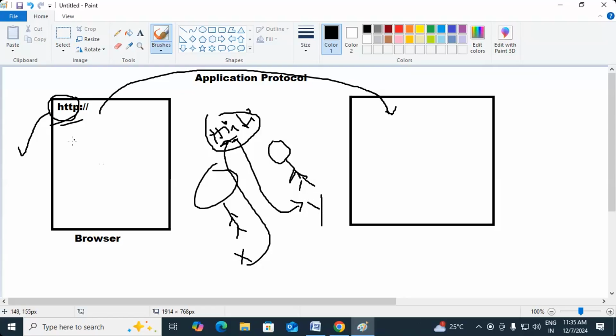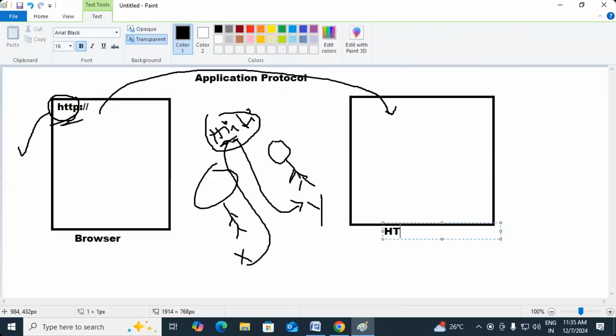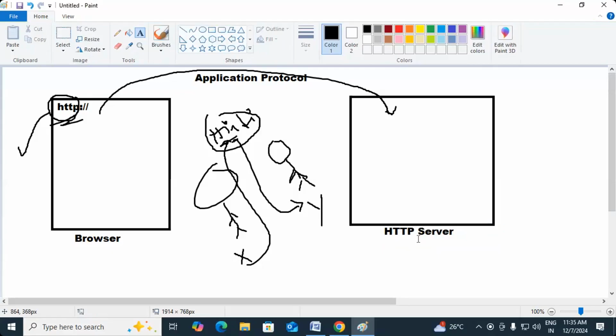The client sends a message by using the HTTP protocol, so the server should understand HTTP. The server is an HTTP server, so the HTTP client talks to the HTTP server.